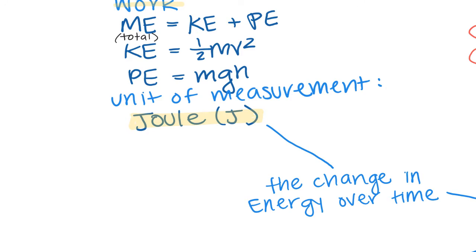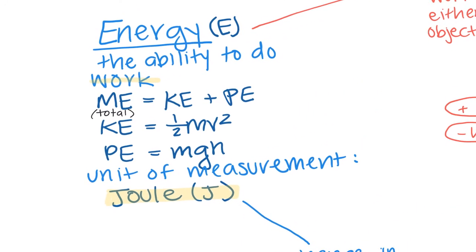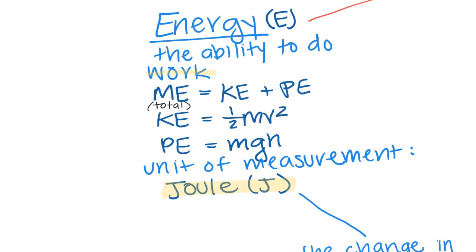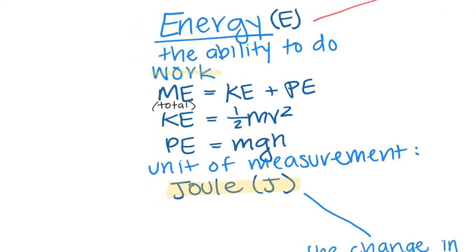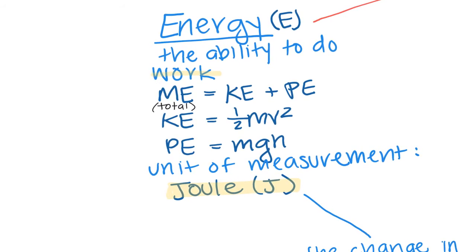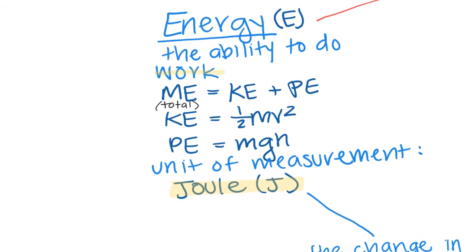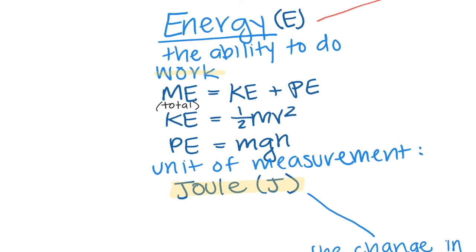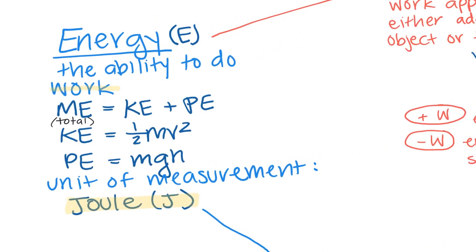All right. So that is pretty much everything we've learned about energy so far. And we also know that energy can be conserved, right? An object's kinetic energy is not going to magically disappear. It might be transferred to a different type of energy, such as potential energy.